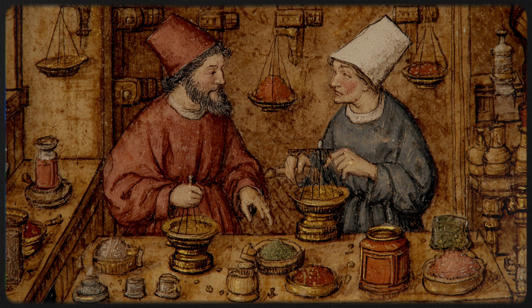Historians still debate the exact origins of pryaniki. Some trace them to ancient trade routes where spices first entered Russia, while others suggest a local evolution of honey cakes enjoyed by Slavic peoples for centuries. A quirky tidbit: in some regions, pryaniki were believed to have medicinal properties, thought to soothe coughs or calm upset stomachs thanks to their warming spices. So, your snack could double as a gentle remedy, a comforting notion when medicine was scarce.